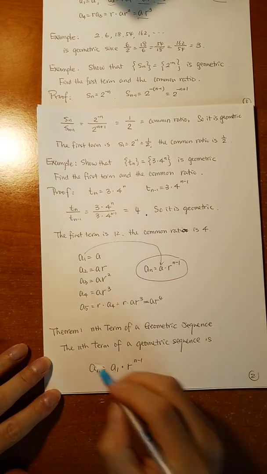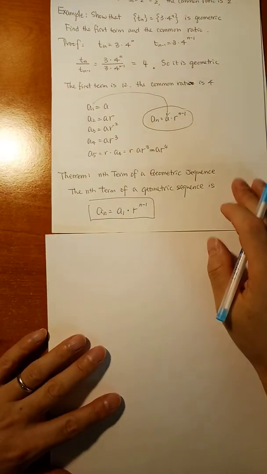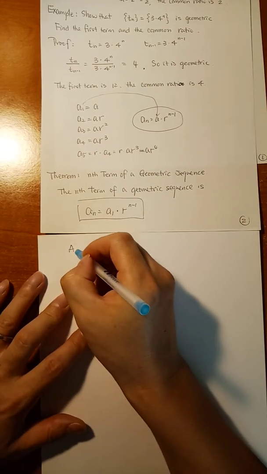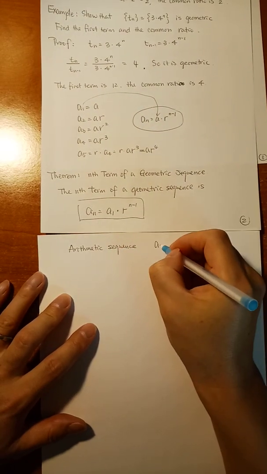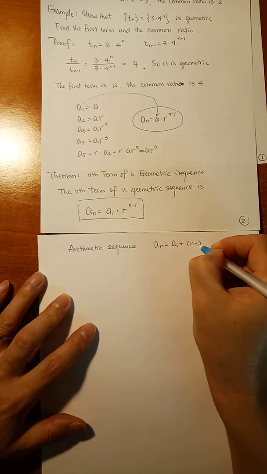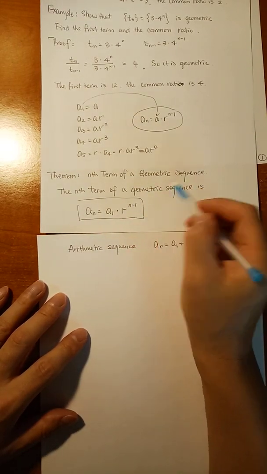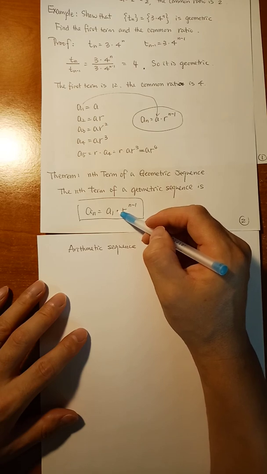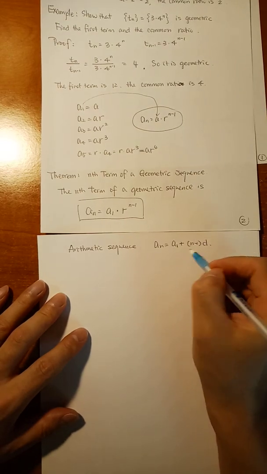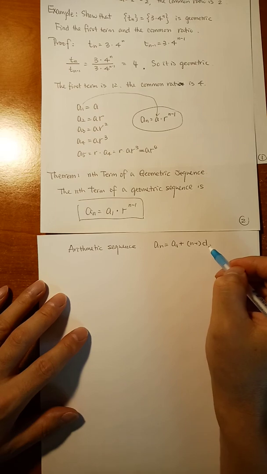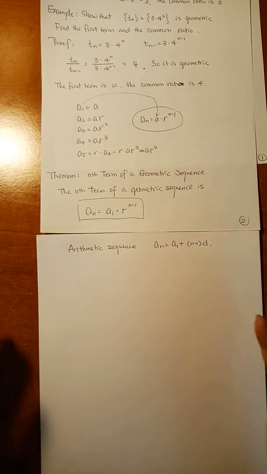And this result is very, very similar to the arithmetic sequence. Do you remember what is the nth term for the arithmetic sequence? A sub n is first term plus n minus 1 times d. So here you see, you always have the first term. Because the geometric sequence depends on the quotient, here is a product with n minus 1 copies of R. Arithmetic sequence depends on the difference, so here is a sum with also n minus 1 copies of d. So it's always n minus 1, n minus 1.